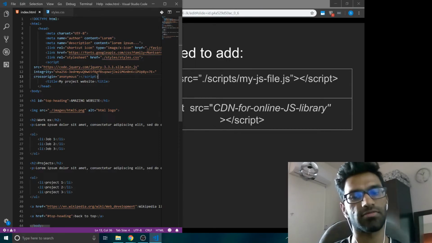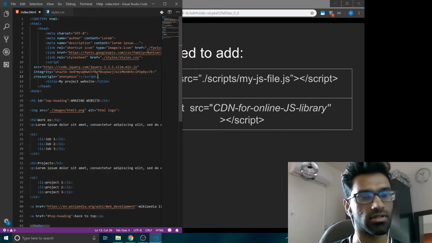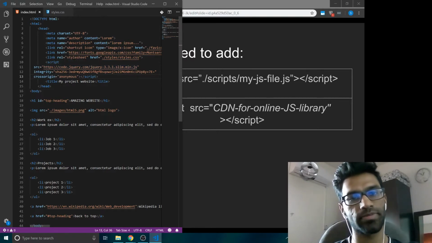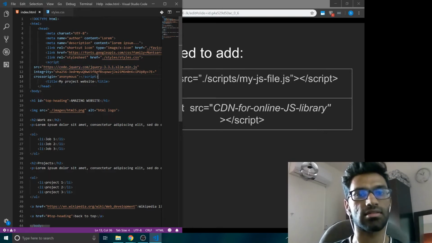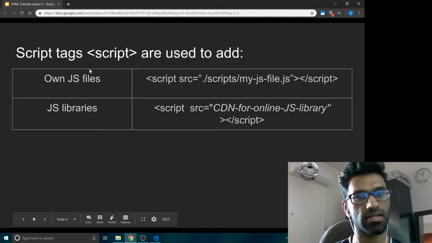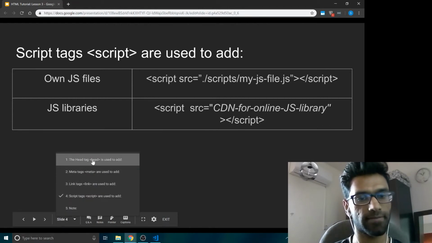Now when you add JavaScript files to your scripts folder, you can use jQuery in those JavaScript files because now your index.html has required that library. So when you write jQuery code, your browser will understand it because it has the library over here. So very good. So that's how we use script tags, links, meta tags, and the final one was the title tag that you've seen before.